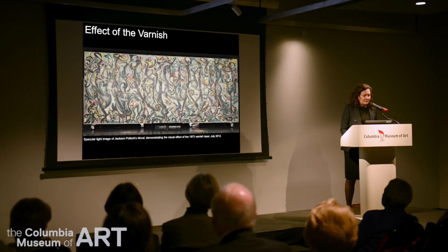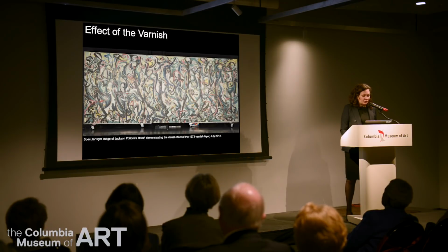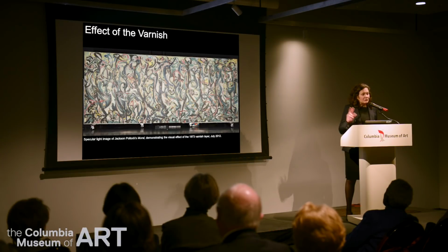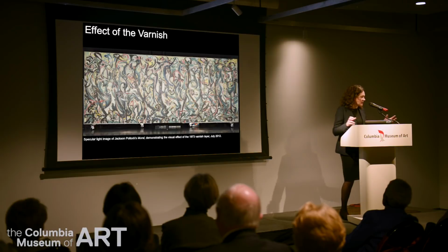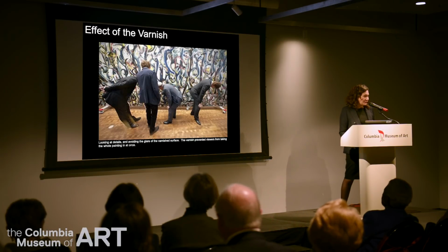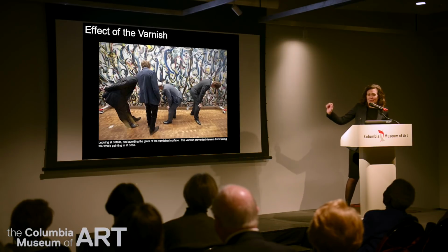This image was taken in 2012 when the painting arrived at the Getty. It was taken in specular light, which essentially means that direct light was shown at the painting perpendicular to the canvas, and that was basically being used as a way to document the even glossy quality of the surface. And as you can see quite clearly, it really made it very difficult to take the whole painting in. And although this is extreme, that's a pretty accurate description of what the experience of standing in front of the painting was. You had to essentially dance around a bit in order to be able to really catch more than just a portion of the picture. And that's essentially what these gentlemen are doing. This is our museum director, Tim Potts, on the right.